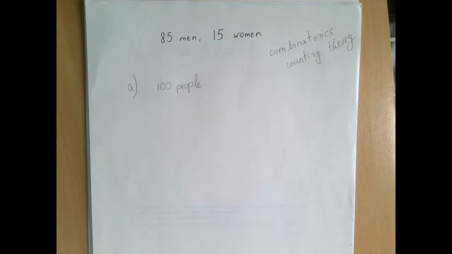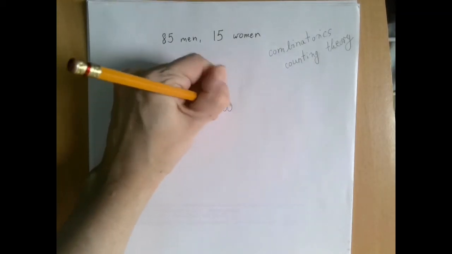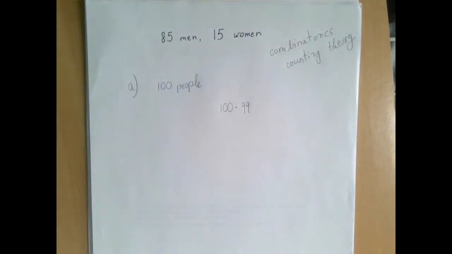That means that we are going to ask 100 people, and each of them will confess to exactly 99 handshakes. So the first approach would be that we have 100 times 99 handshakes. And although that's incorrect, it's a very good first approach.